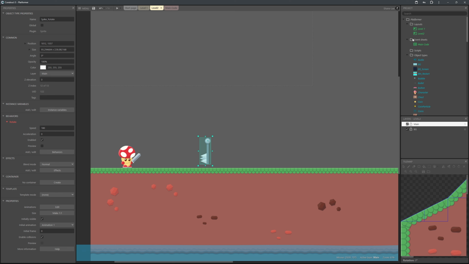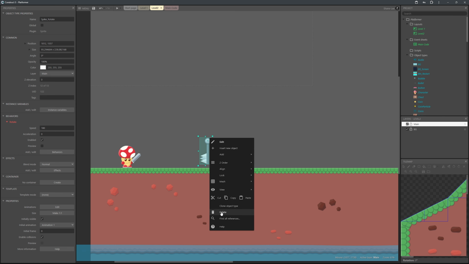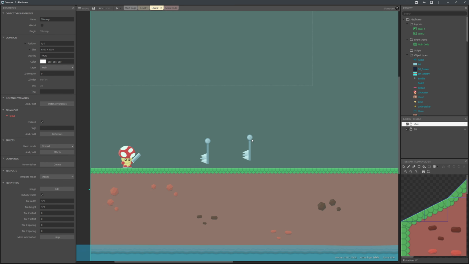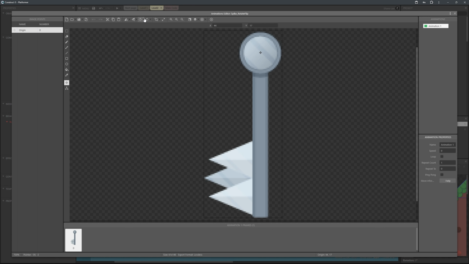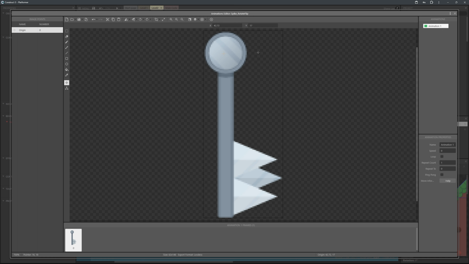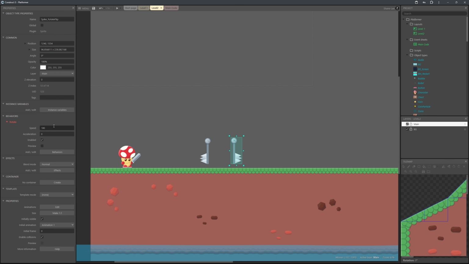Let's say we could clone this object type as well. We could right click, clone object type, and we'll just call it rotate flip or something for now, just so we know which is which. Basically you could just mirror it, or in here I have a different sprite. Once again, just center it like this, and then all you would do is set the speed to minus, like this, and just like that, that's showing you how you'd go the other direction.